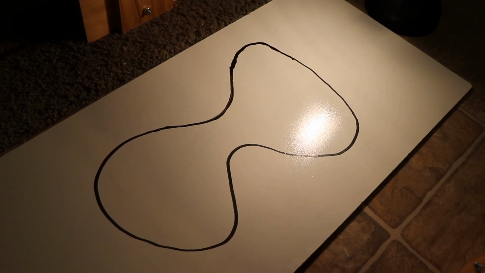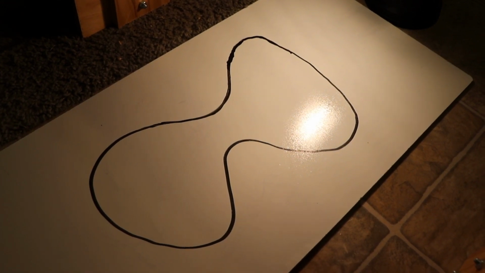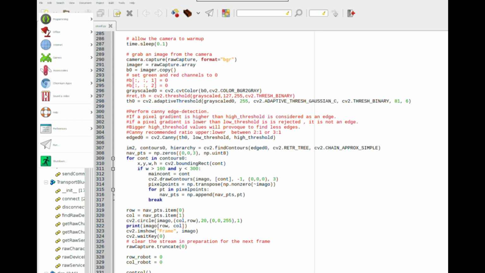So now I'm gonna show you what I'm doing with this. This is the Raspberry Pi that I'm talking to over Wi-Fi that you saw in that rig. I've got the OpenCV Python code here, and you can see some of the code and what it looks like. So now I'm gonna launch.